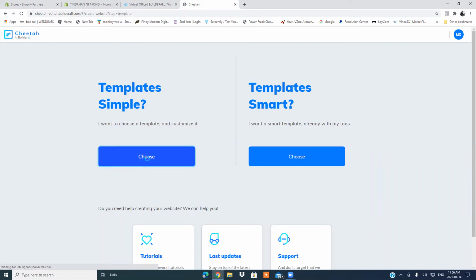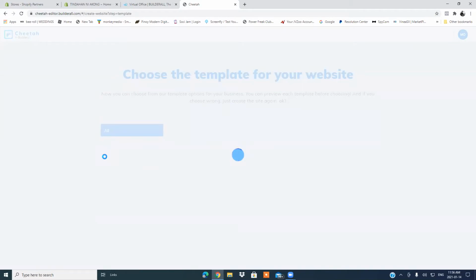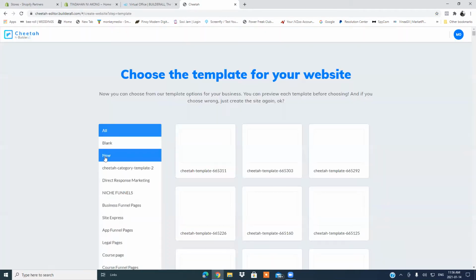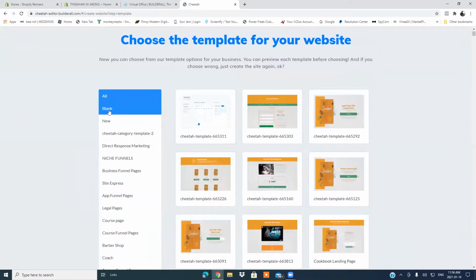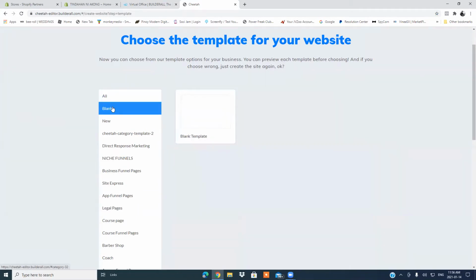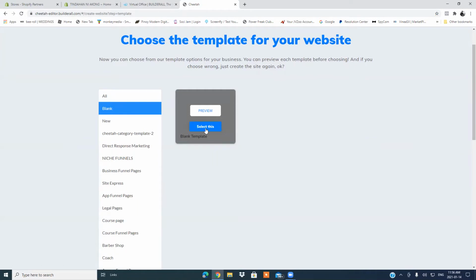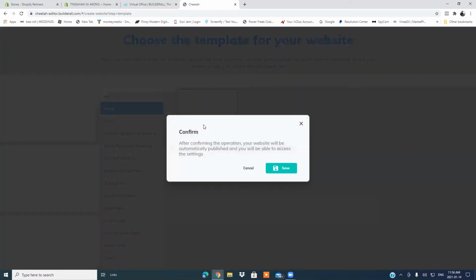Click that one, and then you need to name your website first. What I normally do is choose the blank one, because we are going to create a brand new e-commerce platform. Then all you need to do is select this, and then save.